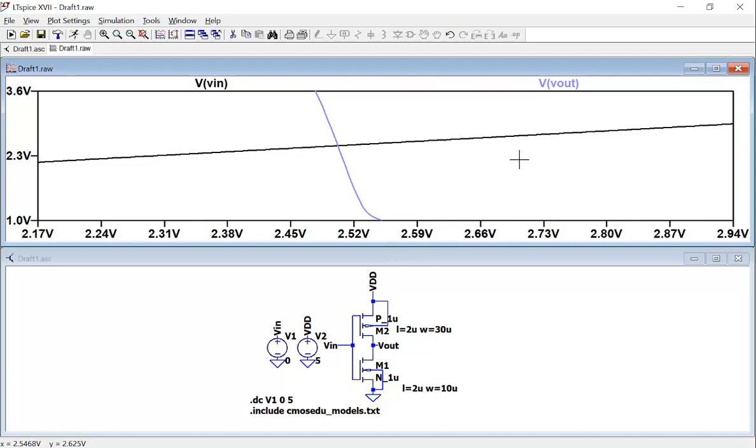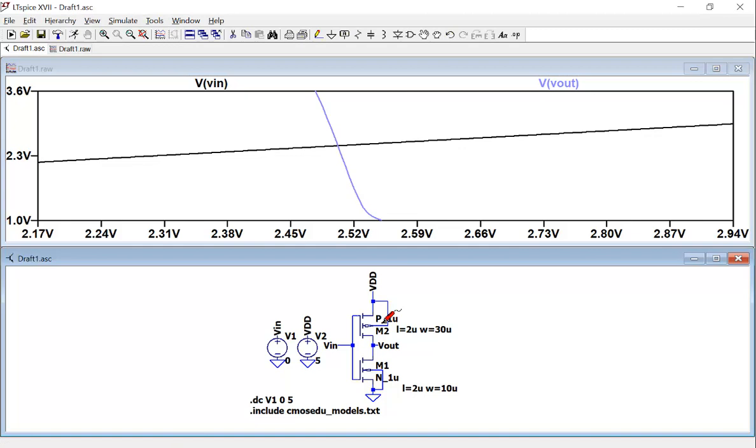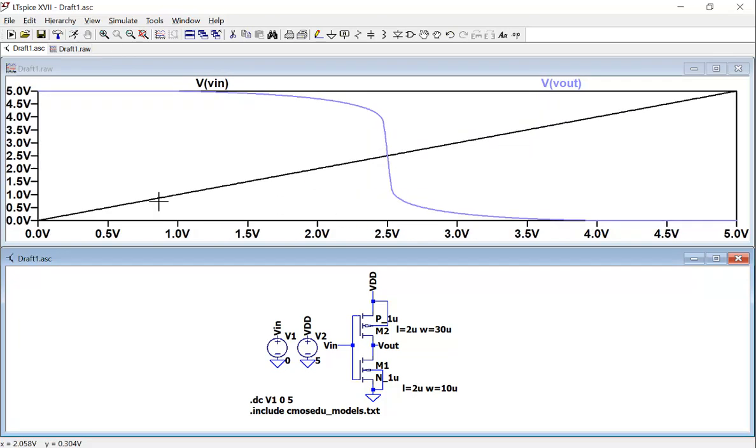Now, if I want to switch it at this point or on the right hand side, what should I do? So what's happening is, at the very beginning, the voltage output here is high, and Vout is connected to the drain of the NMOS and PMOS. If you want to switch it at a later time, it means your PMOS is holding the voltage or pulling the voltage up to the VDD for a longer time.